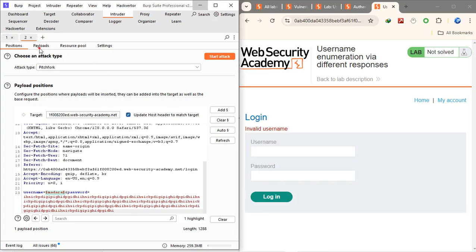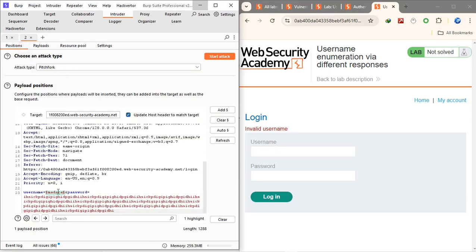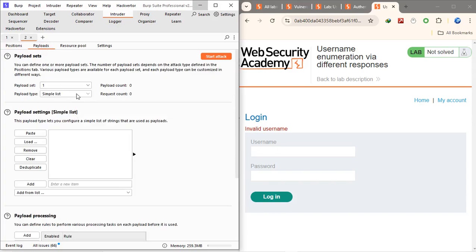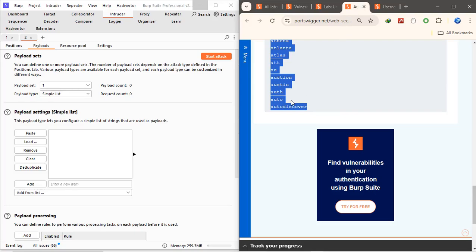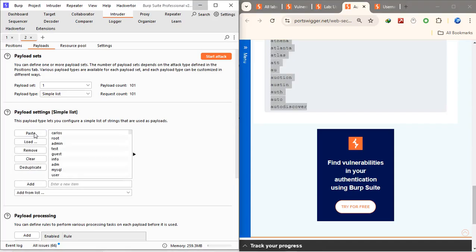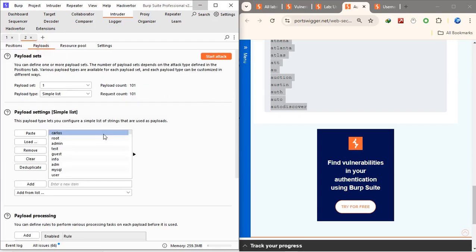Then I'll move to my payloads over here. I only have one payload, and that's because I added my payload to this word Madara, a Japanese name. On my simple list, I leave it on simple list. I come back to usernames, which we provided, press Control C to copy the list of usernames, and come back here to paste it. So the usernames have been pasted now. This payload that we added to the word Madara is going to swap the word Madara with each of these words each time until you get the right username.